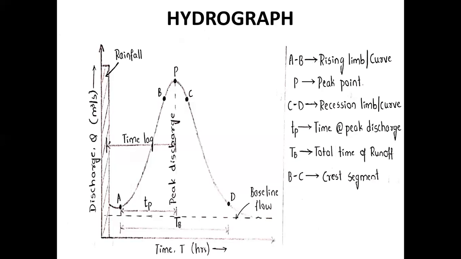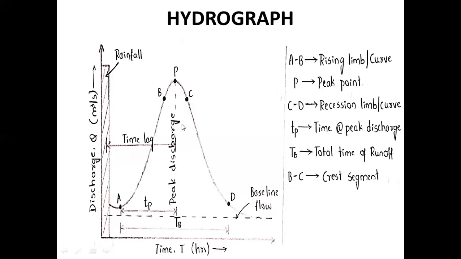Okay, and it also indicates the peak discharge and the time taken to reach the peak discharge, then the base of the flood, everything. So this hydrograph all in all gives the total runoff. It gives us discharge at any given interval of time. Okay, and it gives the maximum peak point as such.